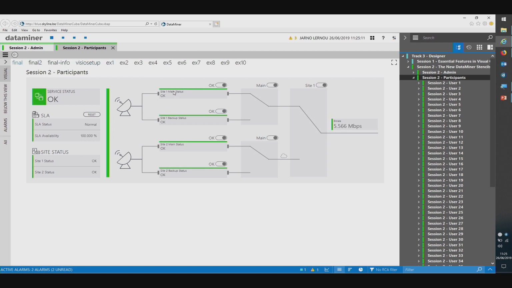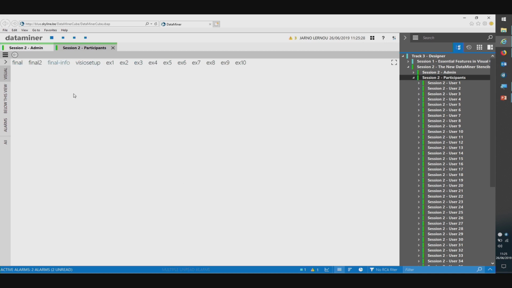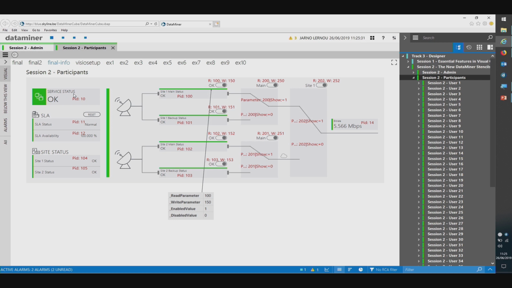Okay, so here you can see that view. We have some stencils that I will go over in some of the next slides. You can simply toggle between the states. You cannot do that, it's a permission thing. Also, for the final exercise, I have filled in here some information that you need to finalize the Visio. It's not really required now, but you can also always fall back to this drawing.